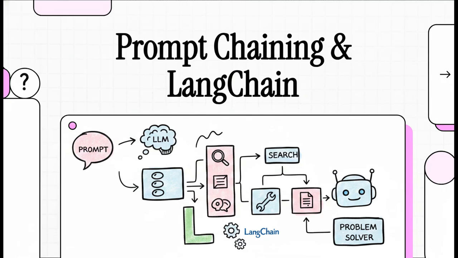If you're looking to build advanced generative AI applications, well, you are in exactly the right place. Welcome to this explainer. Today, we're breaking down a foundational concept that takes large language models from being just simple chatbots to incredibly powerful, multi-step problem solvers. We're talking about prompt chaining, and specifically, we'll be doing it using the LangChain framework.